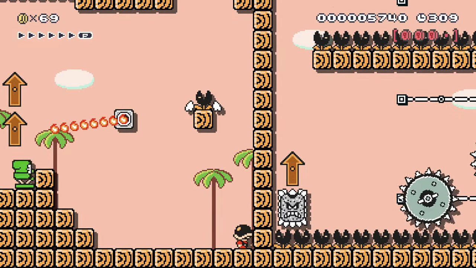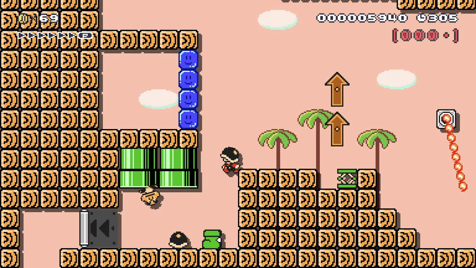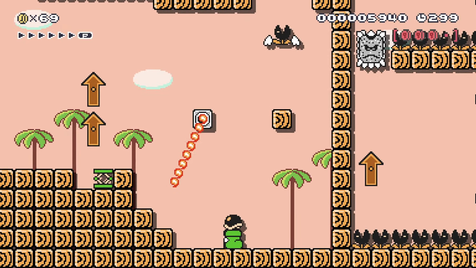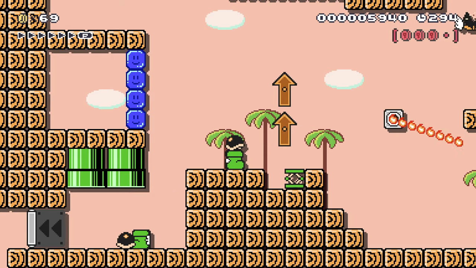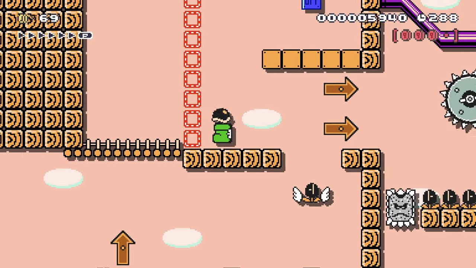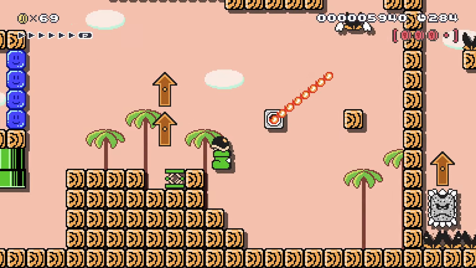Ah! That's not how I wanted that to go. I was hoping I'd have enough momentum to just run in front of him, for at least a bit. No, that was the worst way that could have gone, because now he's gone. I need him to respawn. So I'm going to have to go back around anyway. Oh no, he's back.